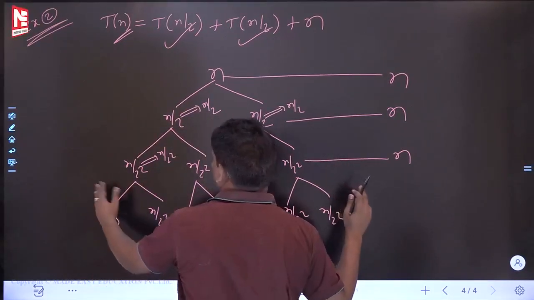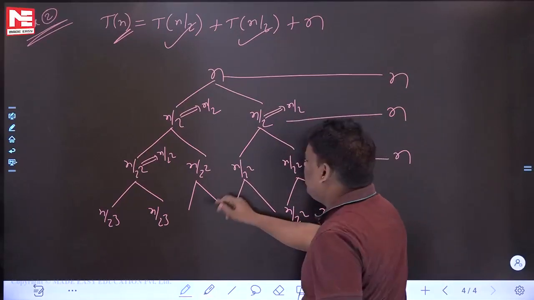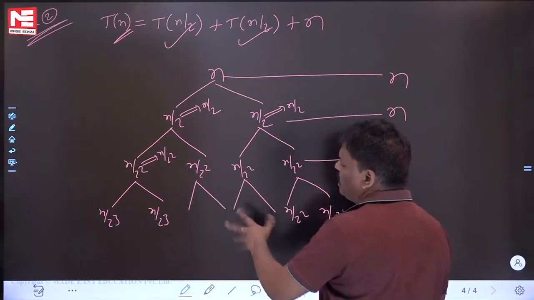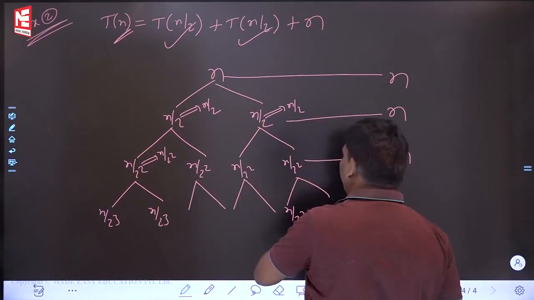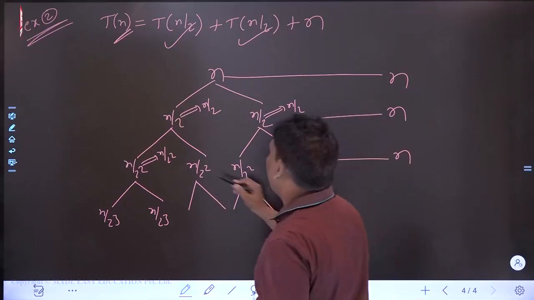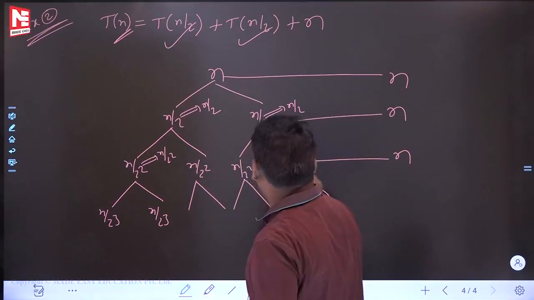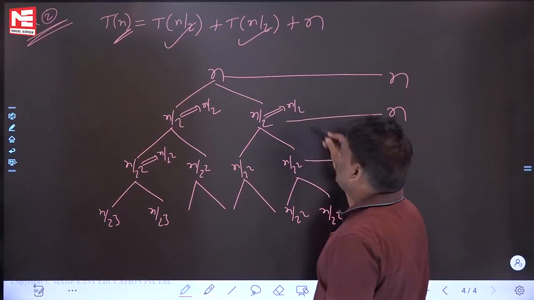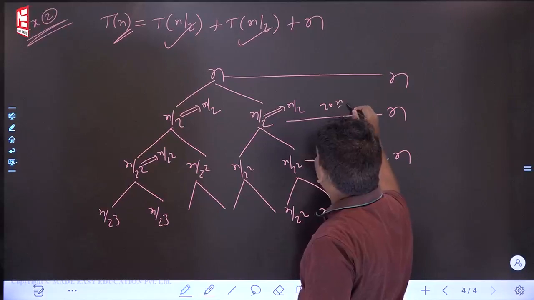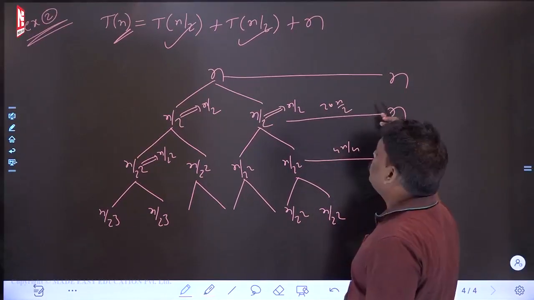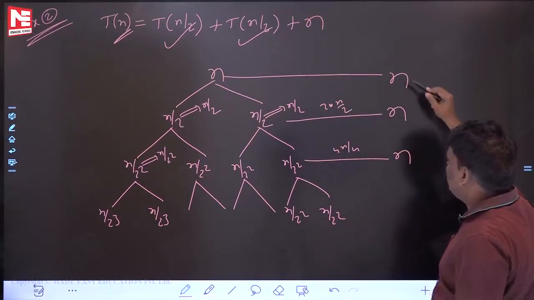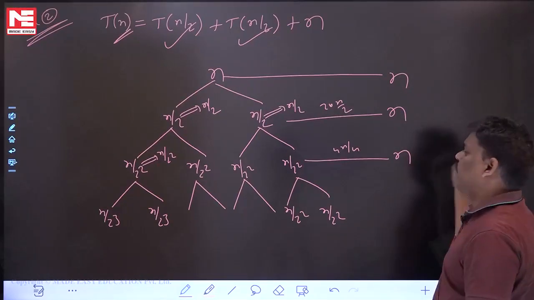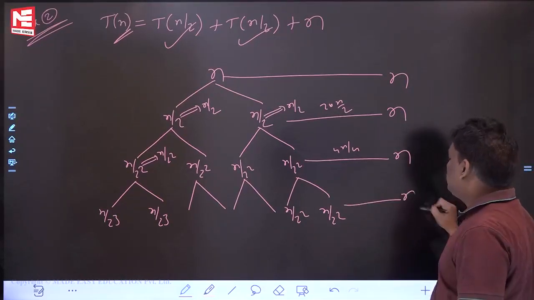Extreme things we expand, leftmost one, rightmost one expand, middle things stay in the middle only. They may not give anything. Leftmost one, rightmost one expand. Can you help, what is the answer? n by 4, 4 times, which goes to 4 n by 4, which becomes n only. n by 2, 2 times n by 2, n only. So everyone knows this one. First level, second level, non-recursive term is same. Further also same will come. If you want, you can check further also same will come.